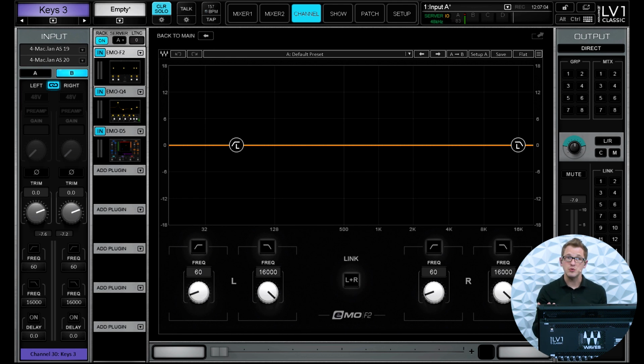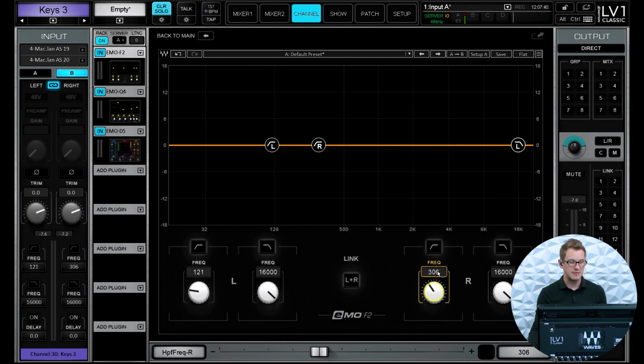Now, if you wanted to, you could actually link the two controls. And all you would have to do is go down here and press L+R. And then what that does is it links our controls for our high cut and low cut between the left and the right channel. So if I go and adjust my low cut here, we can see that it is moving together. Now, if I undo this, I can actually go and adjust my right channel or my left channel for my low cut. But if I go ahead and link these, I can then bring these two together like this. And as we can see, they are keeping that split that we had before.